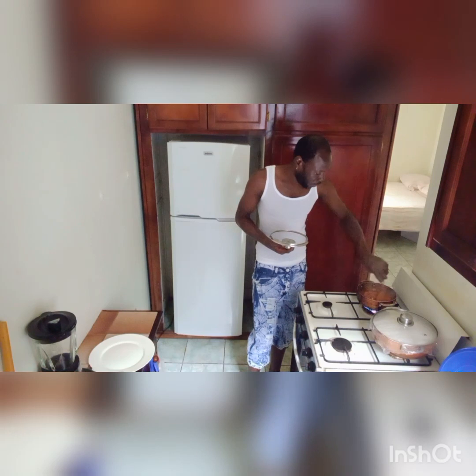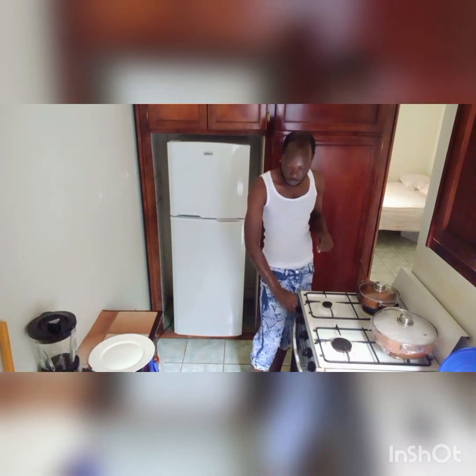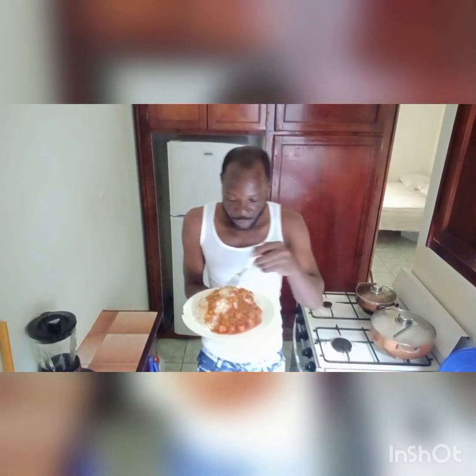Yeah guys, so I'm going to knock off the tin mackerel and the sachets. But you know, the rice is cooked. So I'm going to share out some food. Yeah guys, look at this. The sachets with the tin mackerel and rice. Guys, the bag.